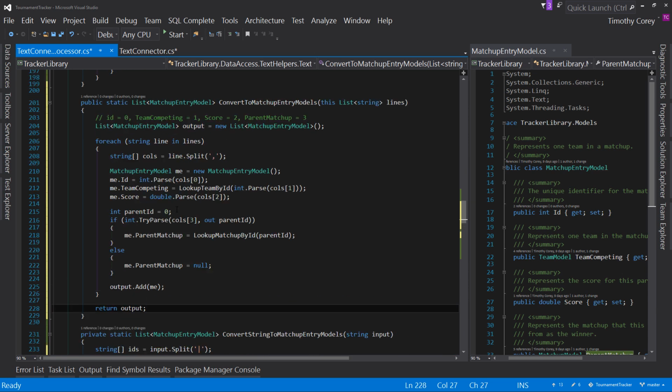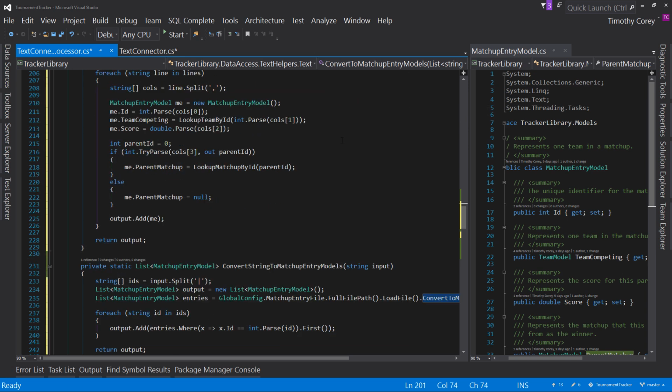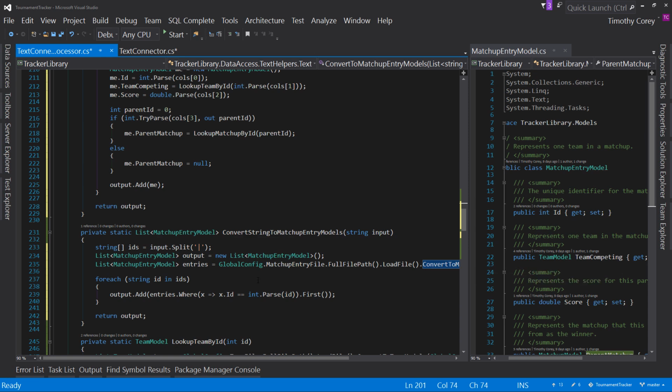That's right there. So we don't need our model anymore. And now this right here converts to matchup entry model. So now that works for the entries. And now we can say grab the entry where it matches.